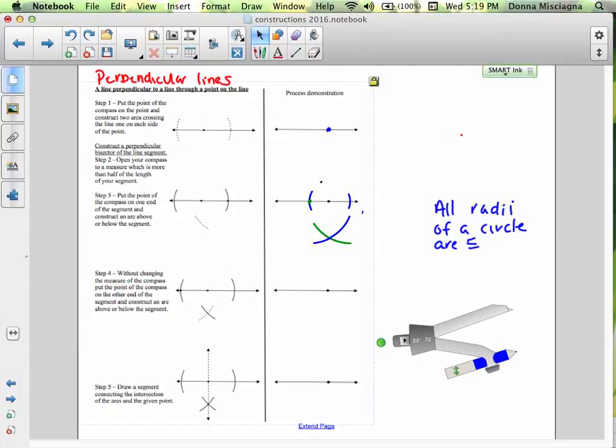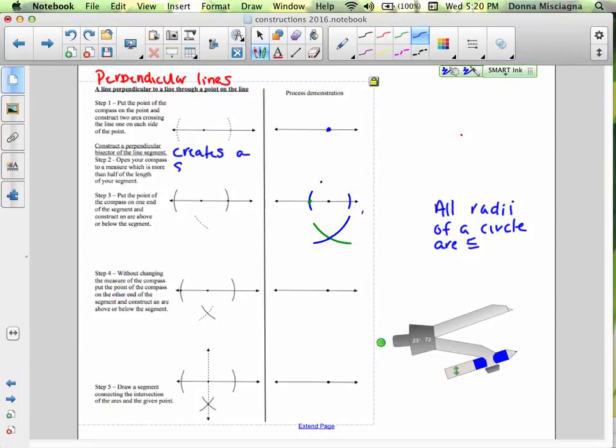So one difference is we had to create a segment. Right? So drawing the first set of arcs creates a segment. I'll put it over here with the notes. Right? So where we drew the arcs here, this creates a segment. You can add that to your notes even if you didn't do this construction. I'm almost done with this construction, but I'm not quite done. This creates a segment. That's why we did the first thing. And this right here is the center. All right, so that's right at the center. Right? So this is congruent to this, and we talked about because it's the radius of a circle they are congruent.